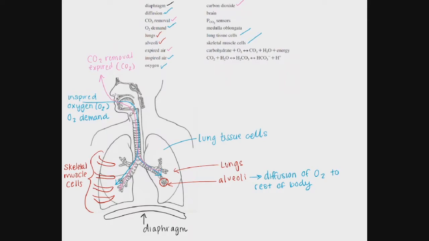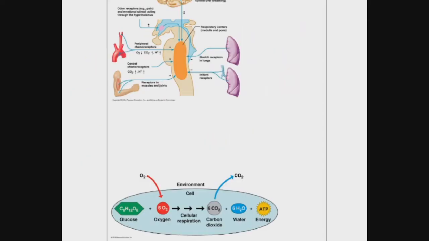So I'm going to talk about the brain, the sensors, and that exchange of these two respiration equations on the next page. So right here, this long stem, though it's not shown in the diagram, this is where the medulla oblongata is. And that's what's being shown also down below, this stem.